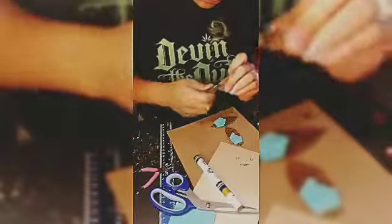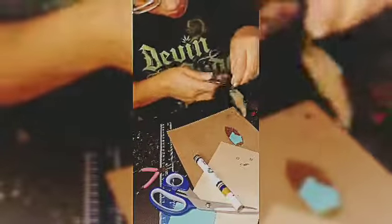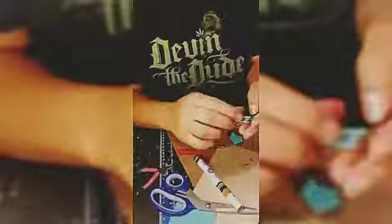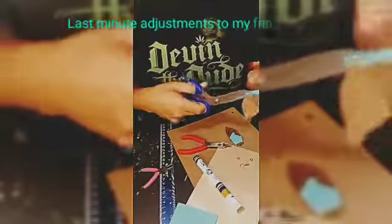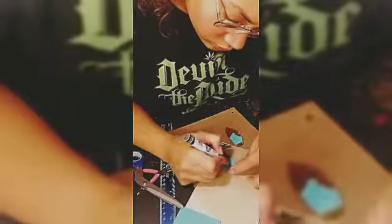The next thing I'm going to slide on is the hook. You see me open the hook, and then I'm going to close it. And here I'm just playing with the fringes and making last minute adjustments, just checking to see how I like it.